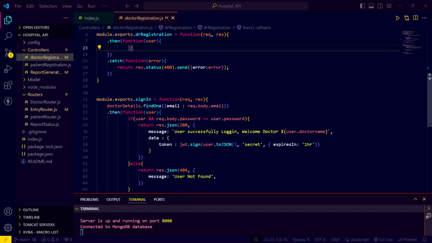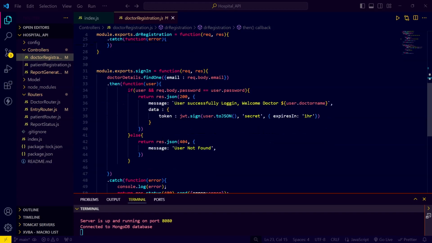So here we use the JWT authentication. Whenever the user, it means the doctor, first logs into their account, one token will be generated using JSON Web Token.